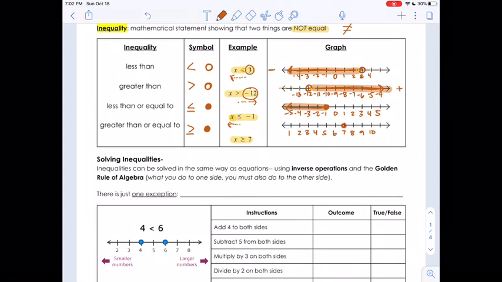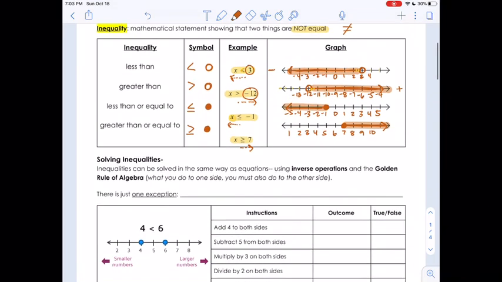So I'm going to put a closed dot on 7 because it can equal 7, but it's also greater than 7. So to the right is where I put my solution. So anything to the right of 7 is a solution. So 7, 7.1, 8, 9, 10, anything works. But anything to the left, 6, 6.5, 6.8, 6.9, those are not solutions to the inequality.